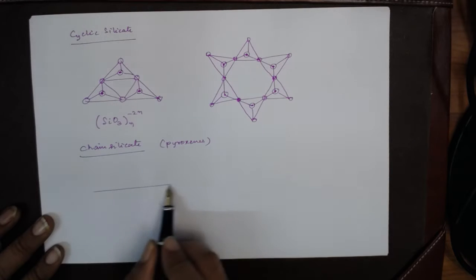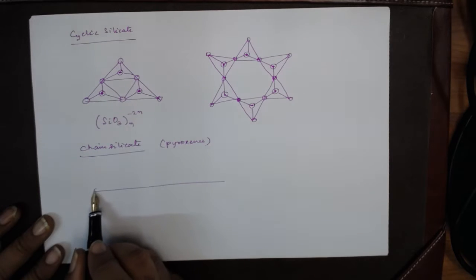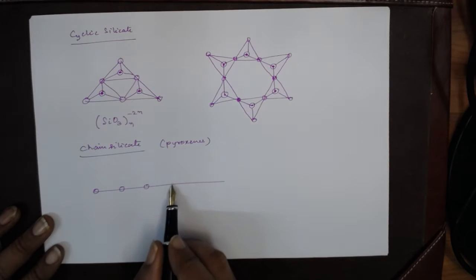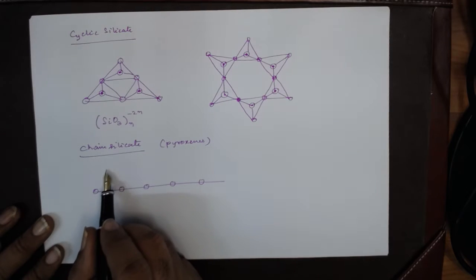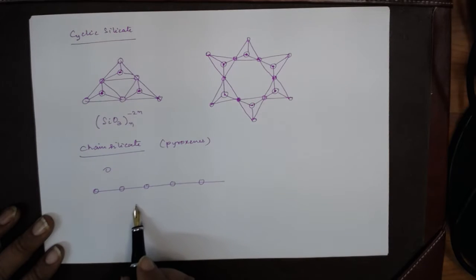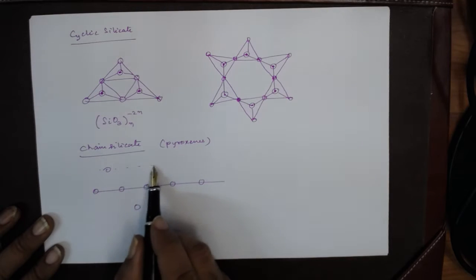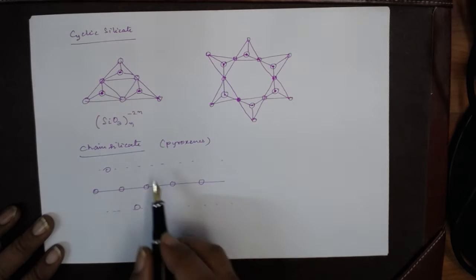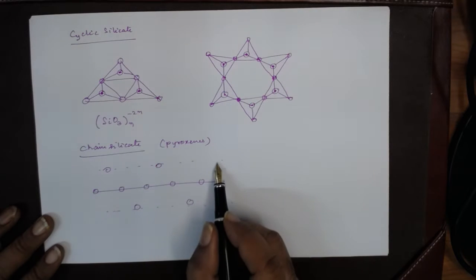You can draw a line and draw a triangle based on this: 1, 2, third oxygen, fourth oxygen, fifth oxygen, and above that you have one oxygen, below that another oxygen, above that in the same line. If you want, you can have a dotted line like this, so that you can maintain it. Okay, so in between that, here and here, on alternate positions you can draw like this.